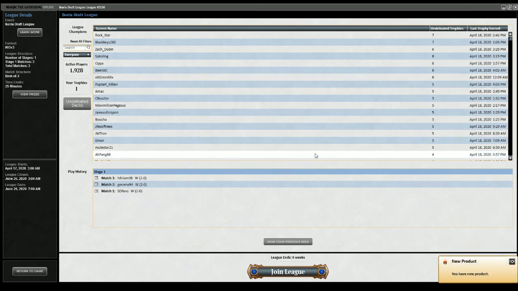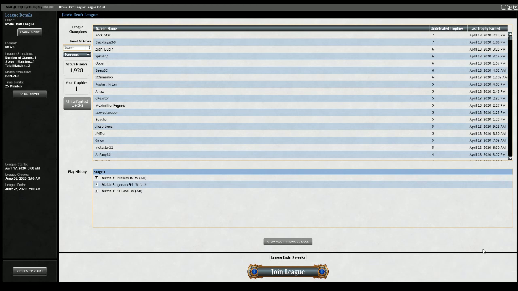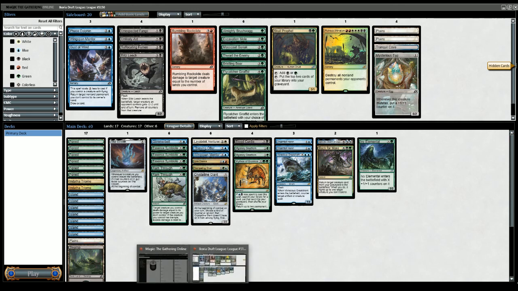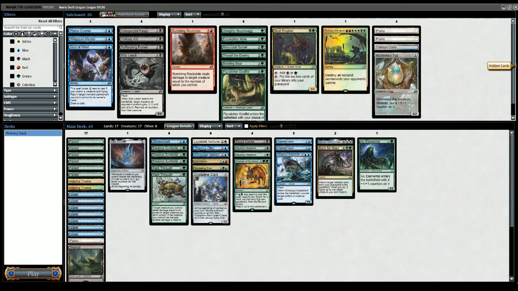Oh, look at that. 2-0, 2-0, 2-0. Beautiful. Didn't even drop a game. Oh. All right, stop the recording. I'm really sad that we missed the draft. I swear to God, drafting like five color.